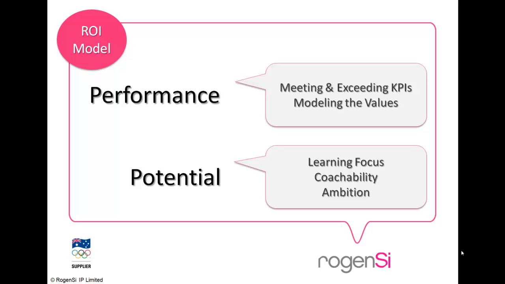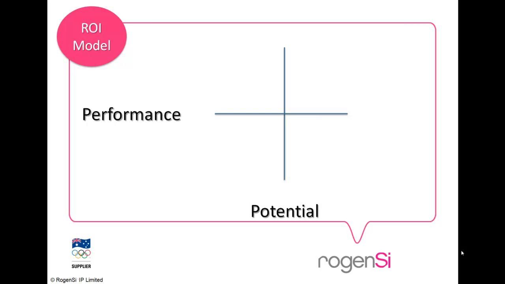So you take those two factors, performance and potential, and you can place them into what we call a decision grid. Now, decision grid is a tool that's really fantastic for leaders to be able to make decisions faster and then execute on them with greater ease for greater impact. So this decision grid looks at performance and potential.